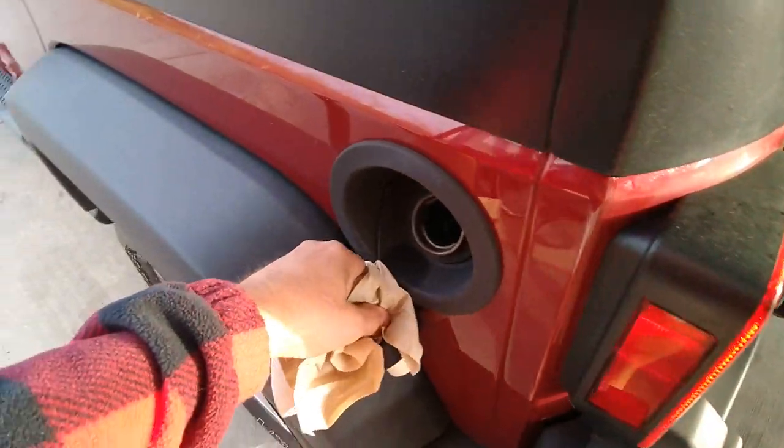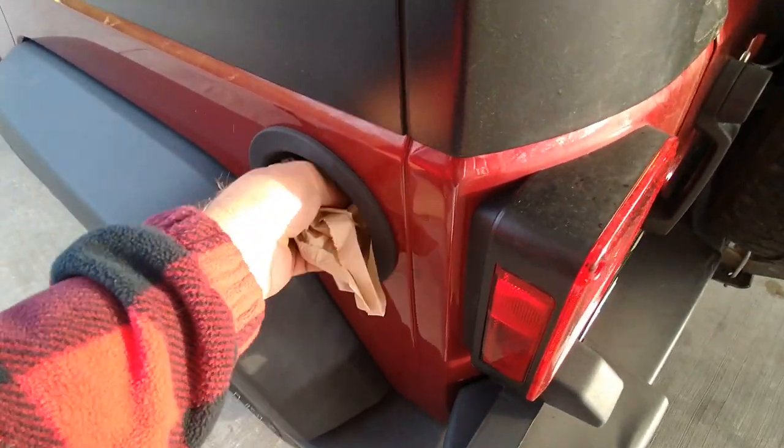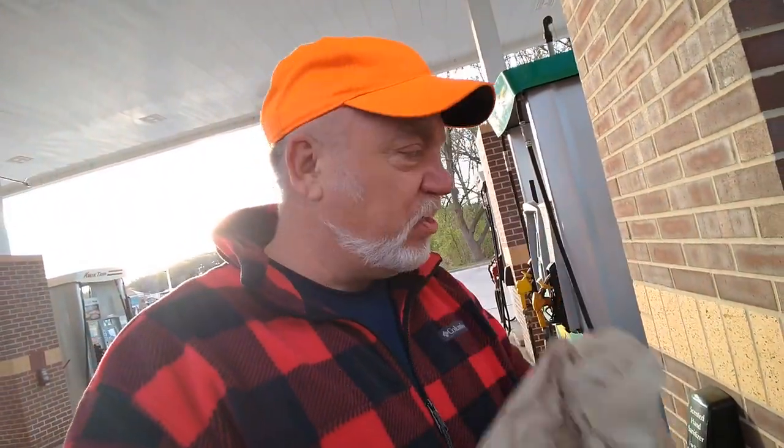Here's a little fly fishing tip from your Uncle Mark. When you're putting your gas cap back on and you're planning on going fly fishing, don't touch the cover. You're going to touch the cover with a piece of paper towel. I have been amazed at how sensitive fish are to the taste of petrol. You get that on your finger even a little bit, and everything you touch the whole day carries a little bit of that petroleum on it, and they smell it and they literally shift off. You can see them move away. It's stupefying. Don't touch things like that. There we go. Let's go fish.